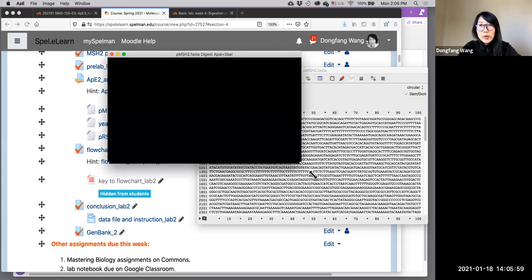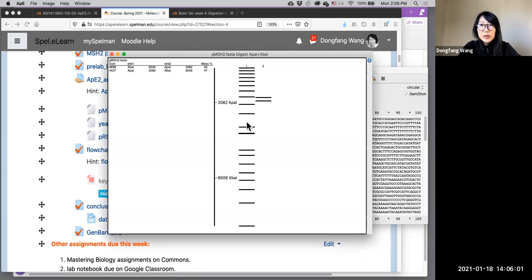So here we have a simulated gel image. The first lane contained the DNA ladder. This is a series of DNA fragments with known sizes. Lane 2 contained the digested sample. We can see that there are two fragments, right? One of the fragments, its size is listed right here under the column for size.